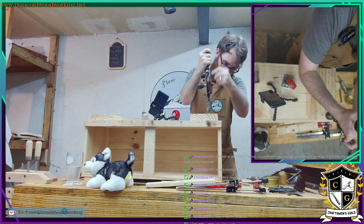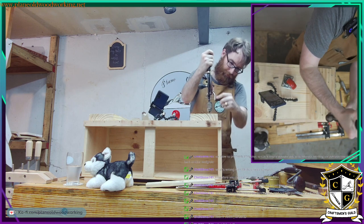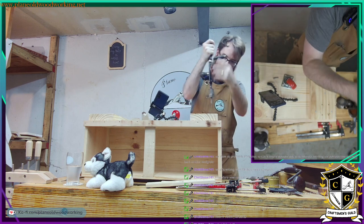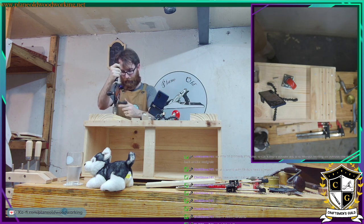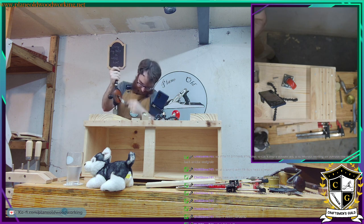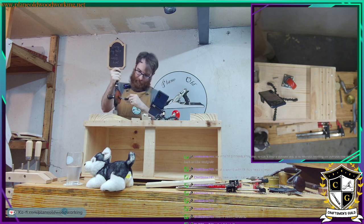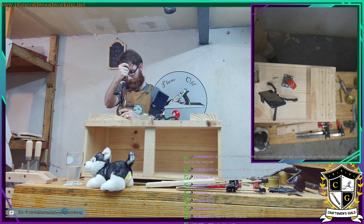Drilling holes, drilling holes. Okay. Eight more holes to go. Oh. Gonna be melting steel at this speed.